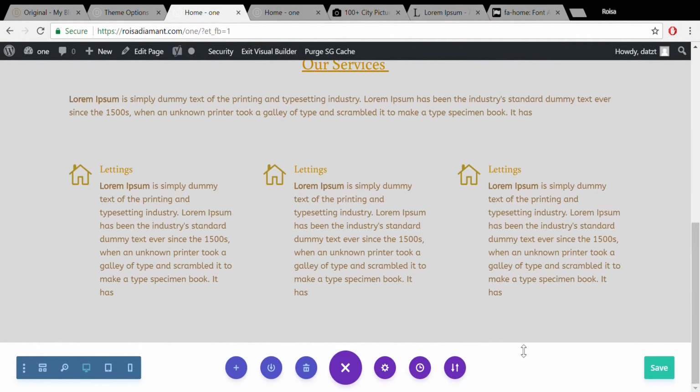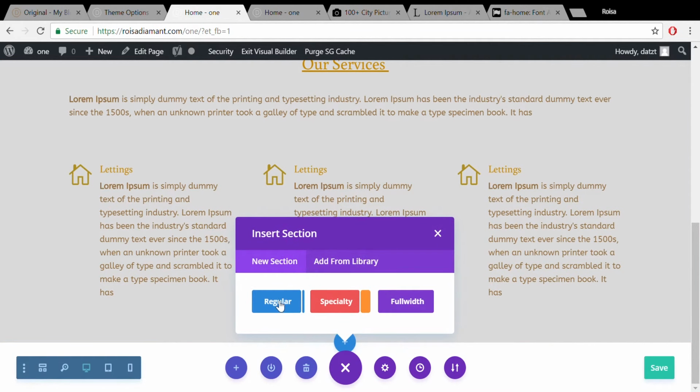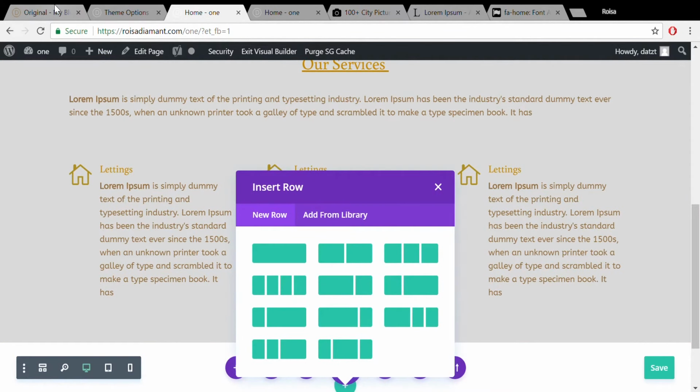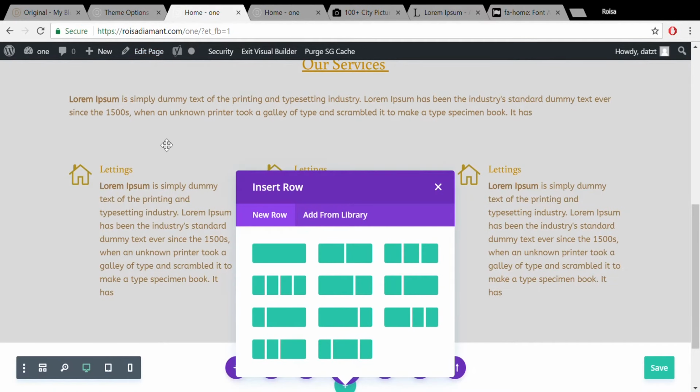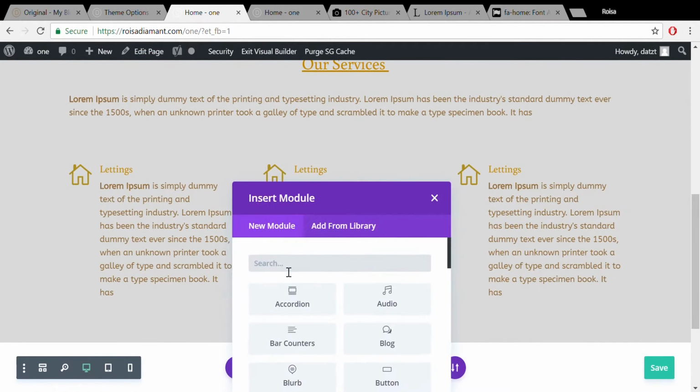We inserted a new section, a regular section, with a normal one column row, and it was a text.